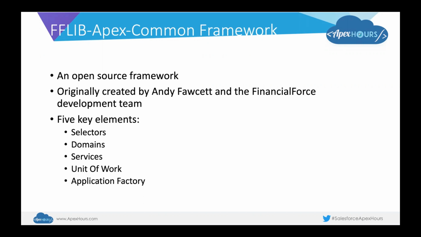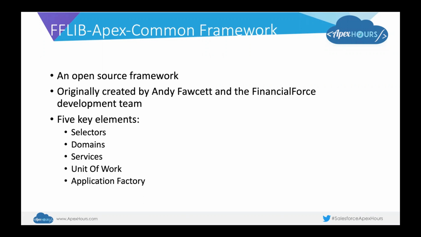Again, it was originally created by Andy Fawcett and the Financial Force development team years ago. When you sum it up, it has a lot of different value adds, but it really focuses on 5 areas: the selectors, domains, services, unit of work, and then finally the application factory pattern. And we're going to go over all 5 of those for the remainder of this talk and show you the value of how this framework really comes together.